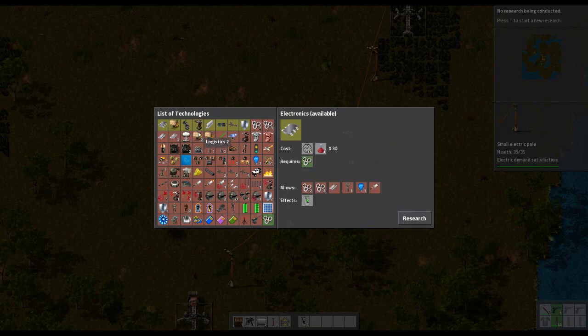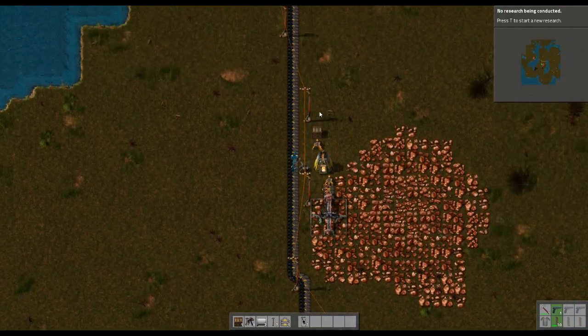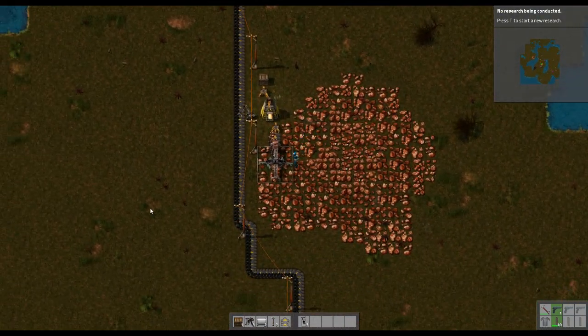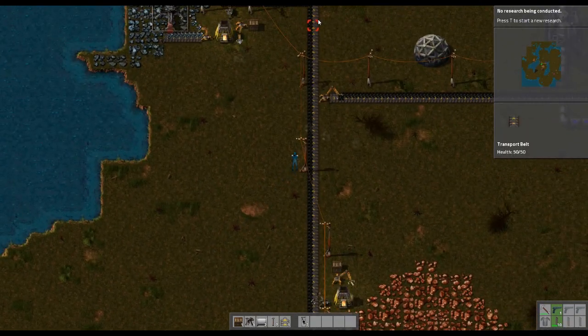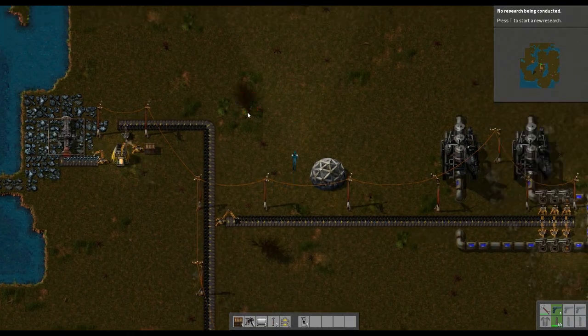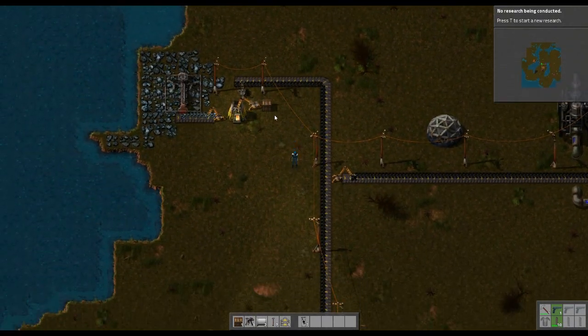Next thing, it probably would be electronics or logistics. I think we do logistics. I'm not going to explain that now because that's not the goal of the episode right now. But I want to decide. I think I'll put my labs over here. For right now, I'm going to try to keep everything close because I don't have that much stuff. Actually, the iron's over here.